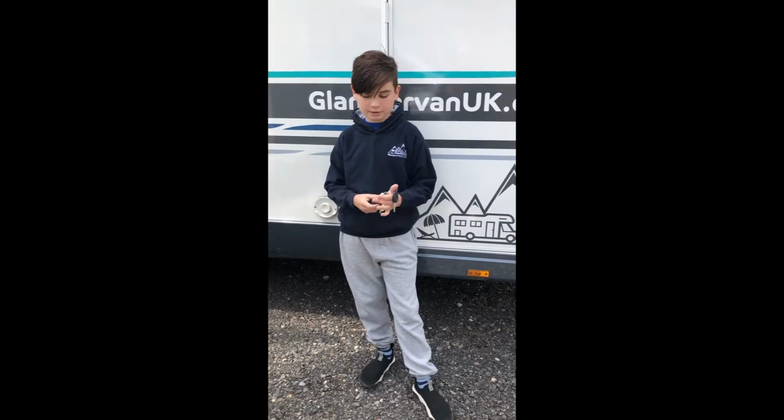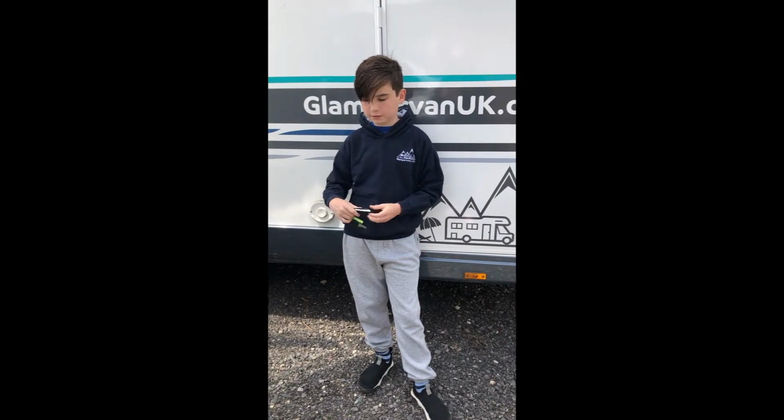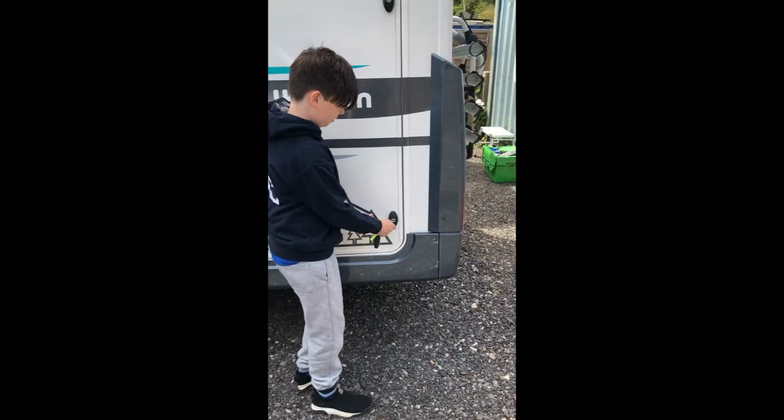Each set of keys has two keys. The forward one does the doors, the bonnet and the ignition, and the other one does all other locks.